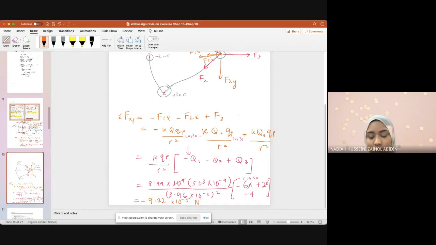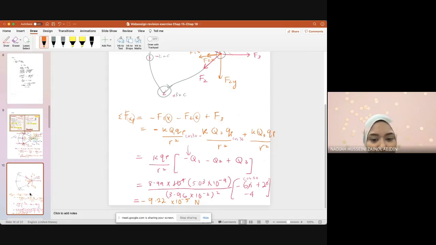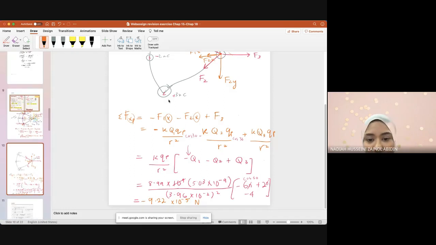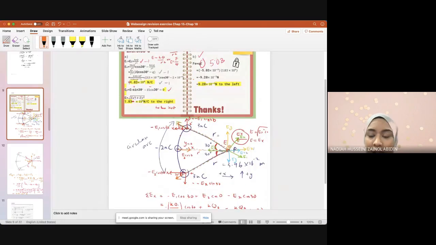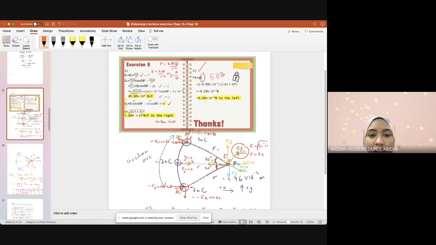Force is Newton. Okay, so here what went wrong is I used the equation for force as it is, even though this was for x. X kena resolve. Use the cosine or the sine. Kalau y pakai sine. So these are the steps that you need to do and you need to show. Kena ada diagram, kena ada equation if they ask you about force. Tak semua soalan akan jadi indah macam ni, where you need to find the E and then terus cari F. Tak semua soalan macam tu, okay?